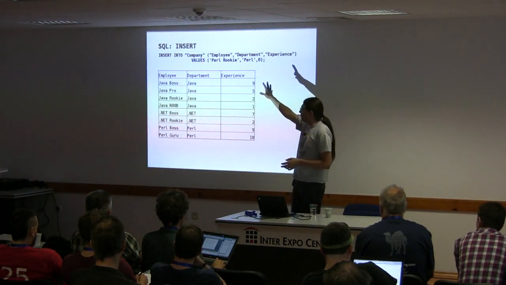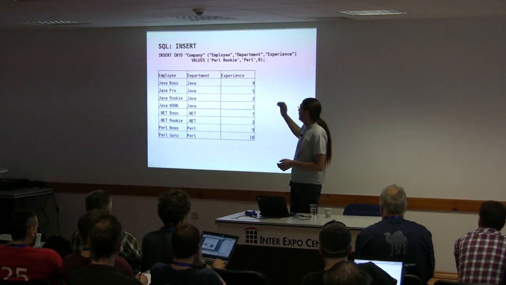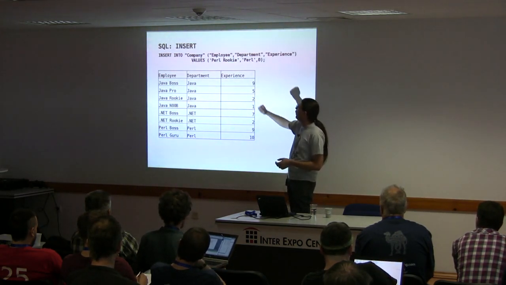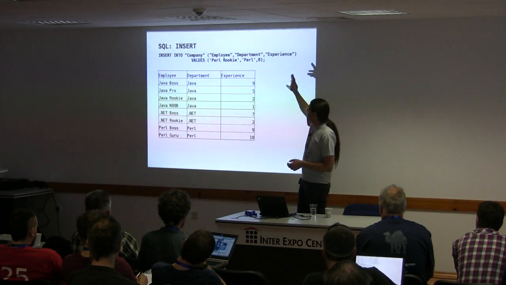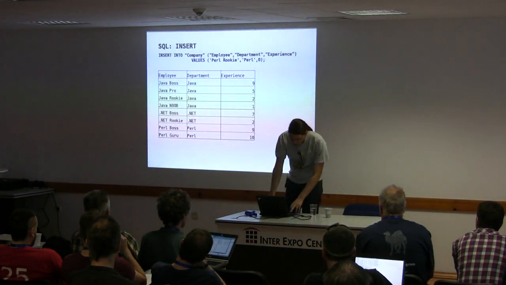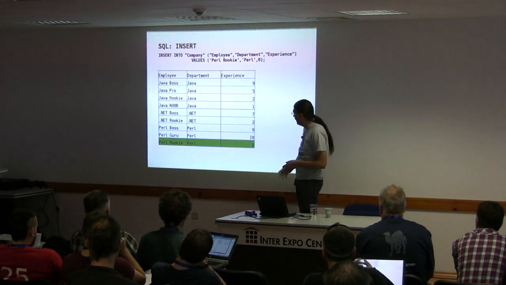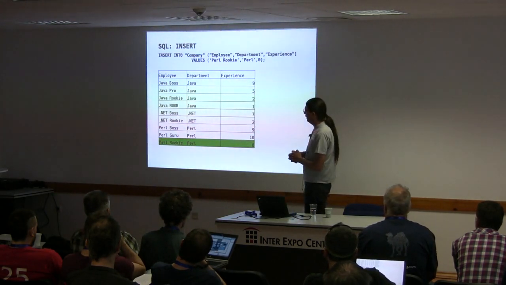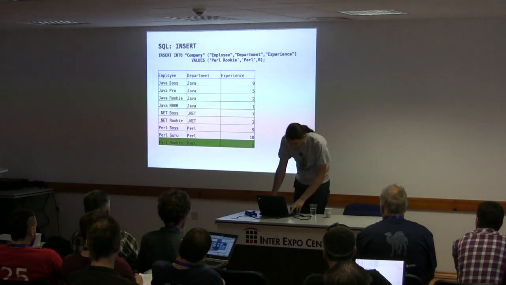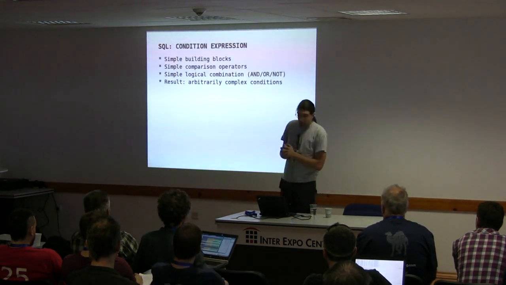First, we're going to talk very briefly about insert. This is how you add things to your database. So you say INSERT INTO, the table, which columns you're putting values into, and the values themselves. This, when executed, will basically add another Perl rookie being hired, with 0 experience and so on.